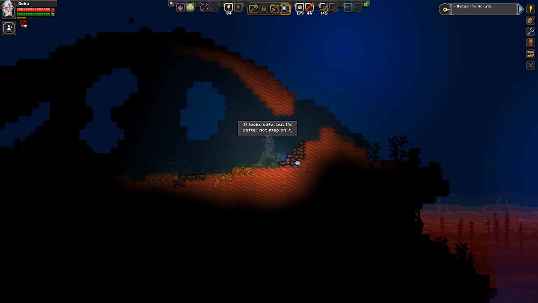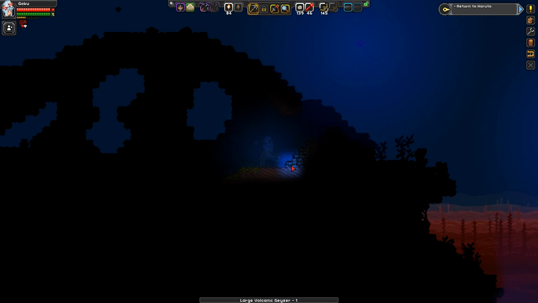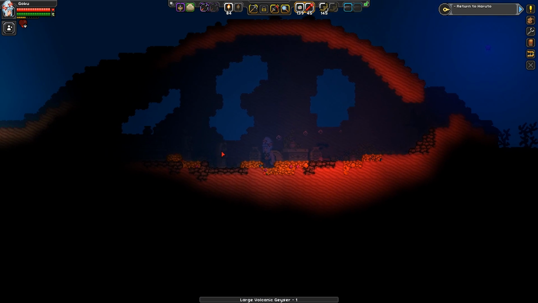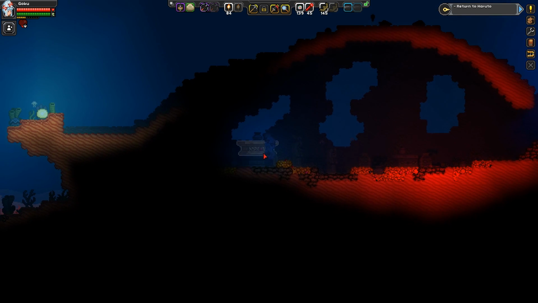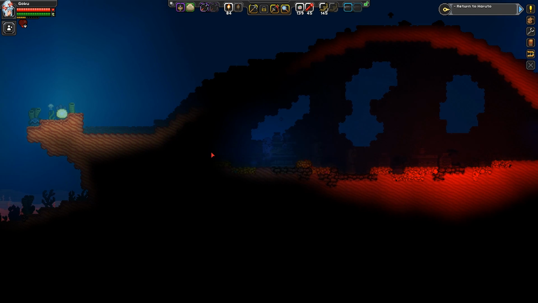Well, let's step on it. No, didn't do anything. Just a large volcanic geyser. Okay, can I open any of these things? No, pressing E on them doesn't do anything. So I've examined them. I can sleep on underwater. I can sleep on this one too, a double-decker.